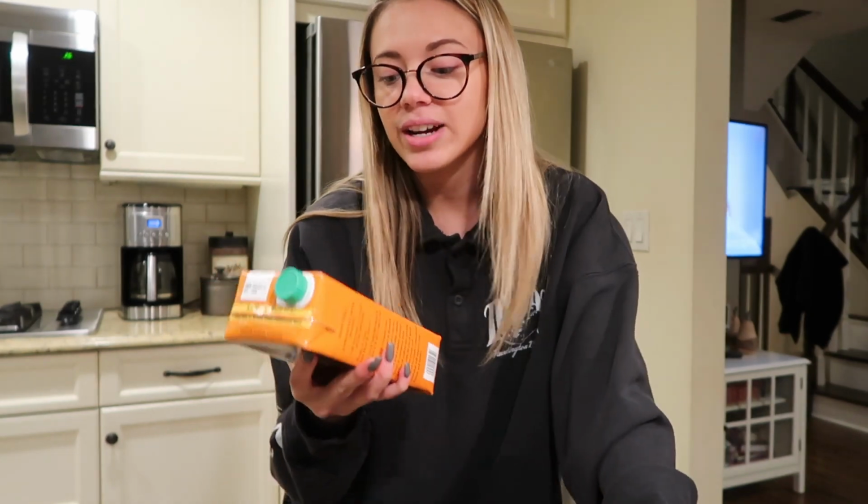Okay, so this next thing we discovered actually at Trader Joe's. If you go there, you know that they have samples, and they had these as samples one day, and I tried it, and we have gotten this ever since. It is organic tomato and roasted red pepper soup, and it is delicious. And when they had it at the store, they put this roasted corn in it. So we bought it to also put inside, so I obviously need to buy it at home for my whole family to try because I am obsessed with it.